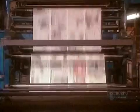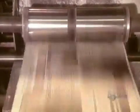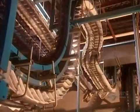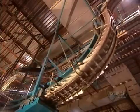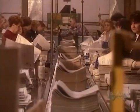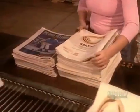Press operators adjust the colors as needed. Each line of the press prints a 4-page flat, then it cuts the sheet in half lengthwise, separating 2 and 2. Then it cuts the continuous lengths widthwise into a 2-page spread. Machines automatically assemble the pages in order, then send them off to the shipping department. The stacker makes piles of 50 copies for delivery. Then workers hand stuff the inserts one by one.